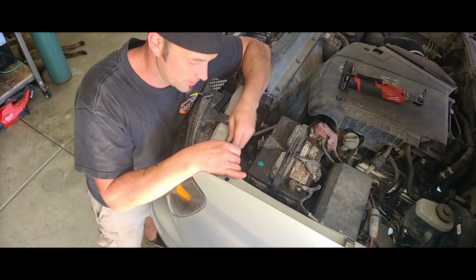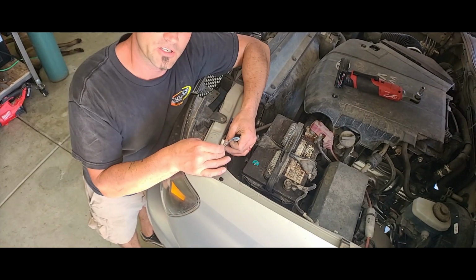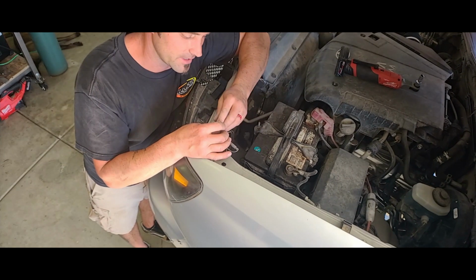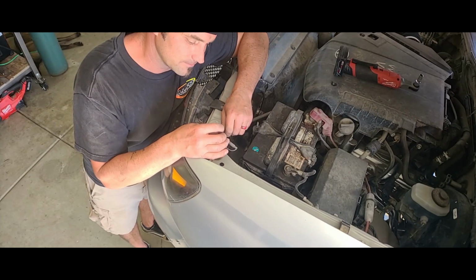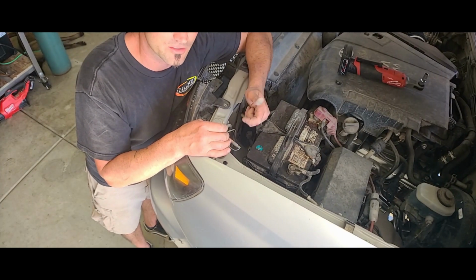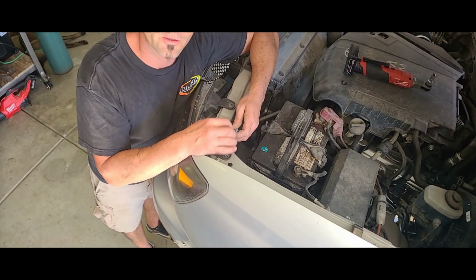So I have aftermarket lights, so I just have a bunch of quick connects, and luckily last time I forgot to shrink wrap them, so it makes it a little easier. But now they're dirty, so I'm gonna have to clean them, and when I reinstall, I'm gonna remember to put shrink wrap over them.